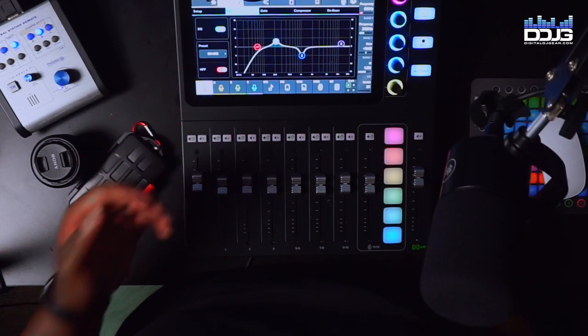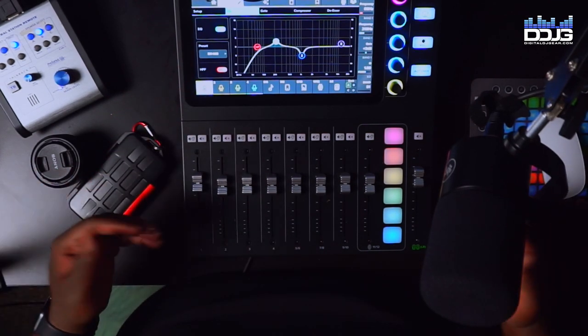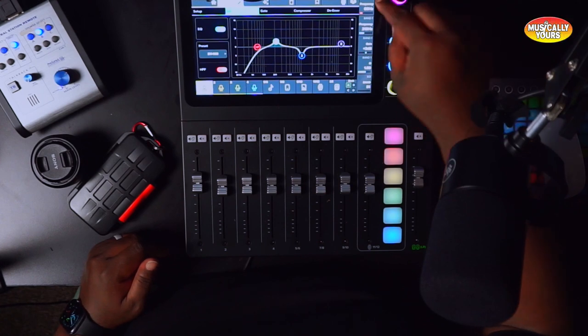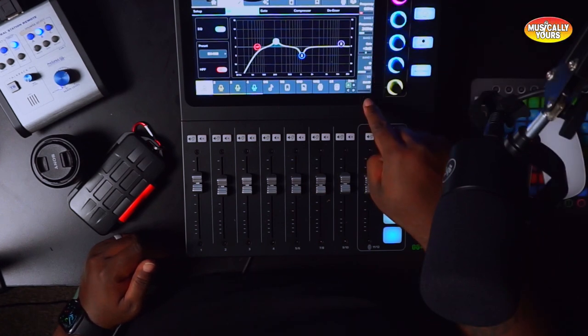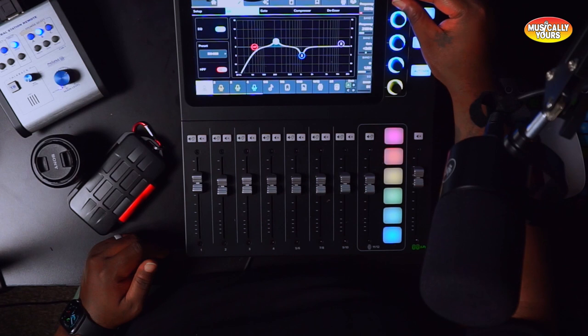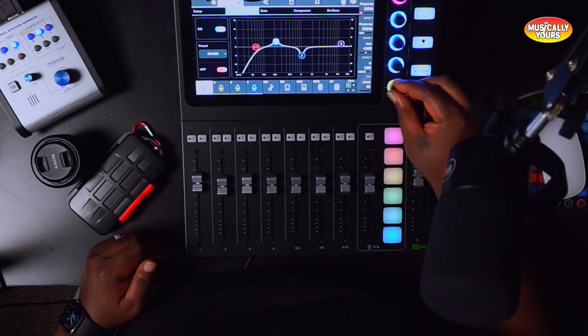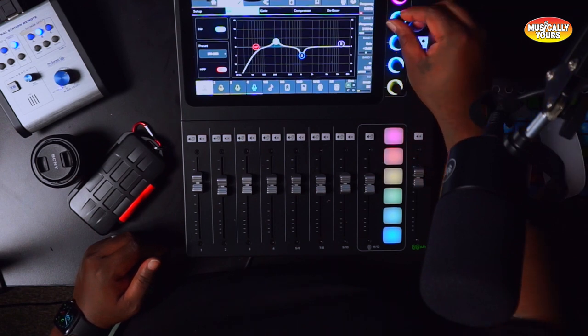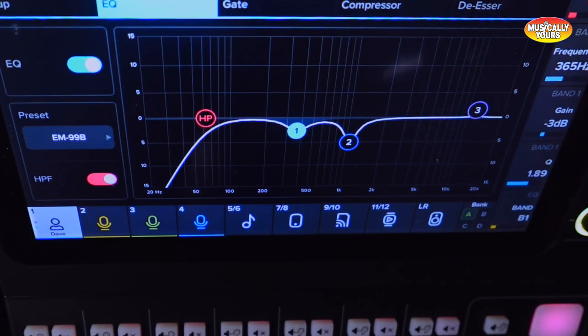It's brilliant, man. Go to my EQ section. Because I chose the preset, the EQ's already set up for me, but we can adjust on the fly really quickly, right? Again, these encoders will control these different parameters on the side. So I'm gonna go ahead and adjust my high pass filter. I can cycle through my 3-band EQ. It's 3 bands. I'll jump over with the knob, and then we'll actually scoop out something around 350. Drop that a bit. And then I can also touch and choose that.